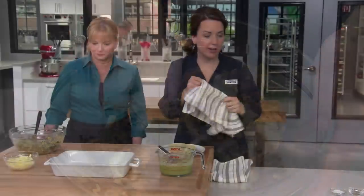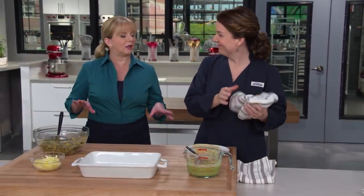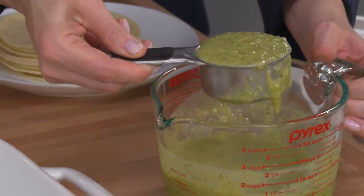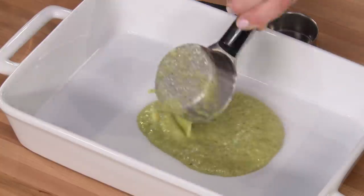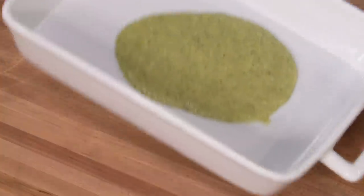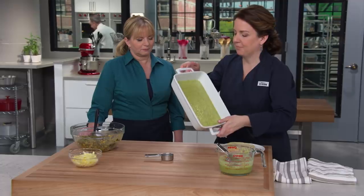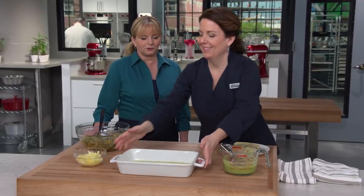There you go. All right, so are you ready to roll? It's assembly alley here, right? It is assembly alley. Yes. First, I'm gonna take another half of the tomatillo sauce, and I'm just gonna put it into the bottom of our pan. You have to have a little foundation here so that the enchiladas don't stick to the bottom of the pan. Right. And they're fully bathed in the sauce. A flavorful nonstick coating. Yes.